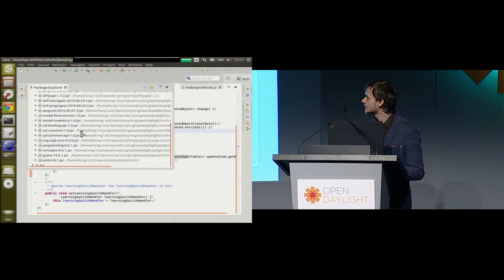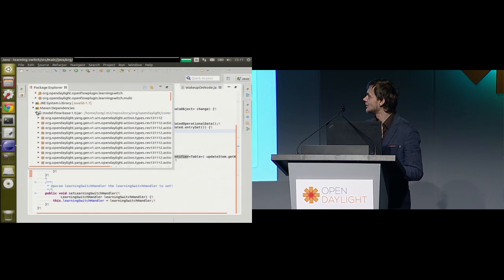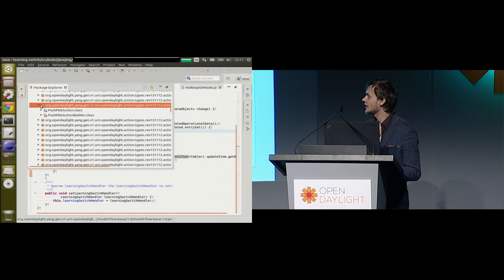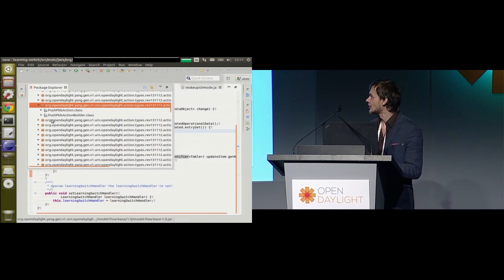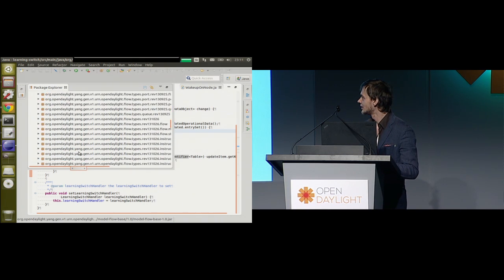If we look into it, model flow base, it's this huge list of classes which describes every aspect of OpenFlow 1.3. Basically, all the actions, all the match fields, for example, the flow.